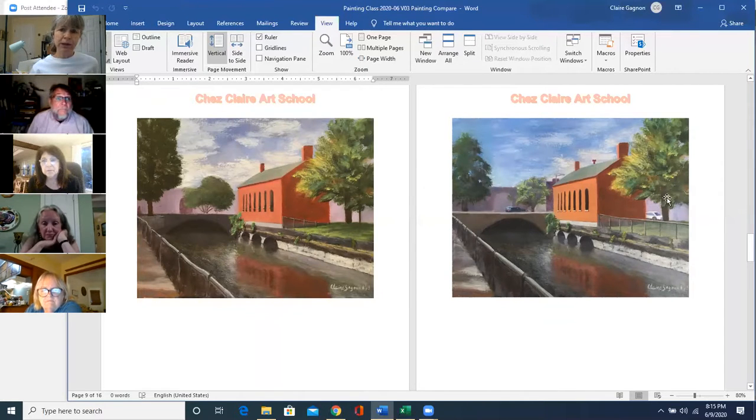This whole tree here on the right-hand side was fine. This fence though here was lost in the grass somehow. So I repainted this whole fence here. And I added this car, which also gives a sense of presence. And this wobbly fence here is actually not wobbly at all. So I made it straight. And that's the main changes that I made.